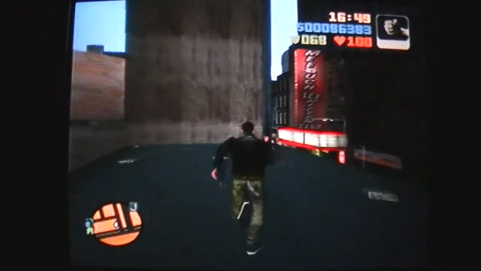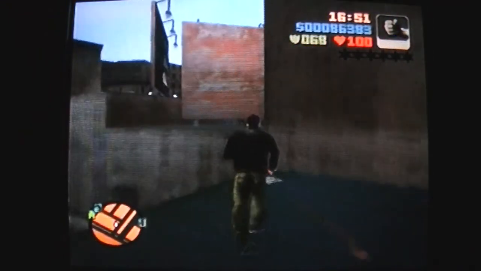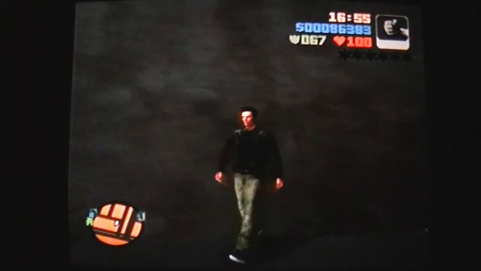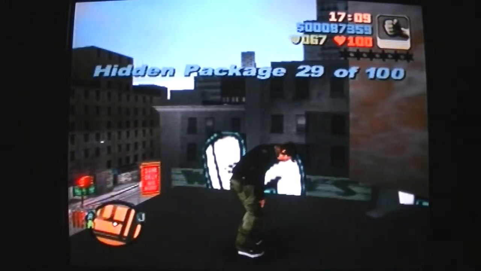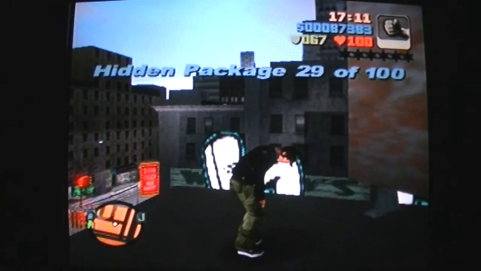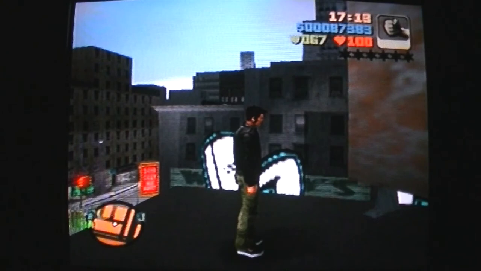Alright, so, guess where the next one is, guys. But you can never guess. Yeah, you actually can't get back up there from there anyway. So all I can do is jump back down. That's 29, and I believe I know where 30 is as well, but I'm going by the guide.